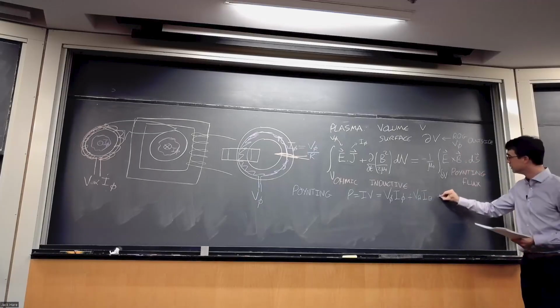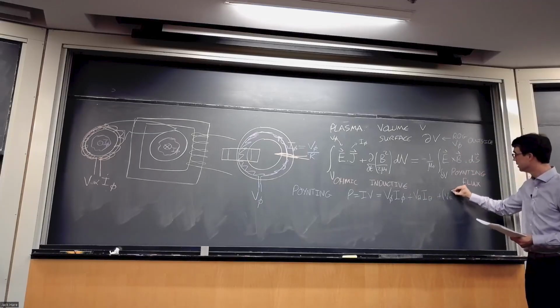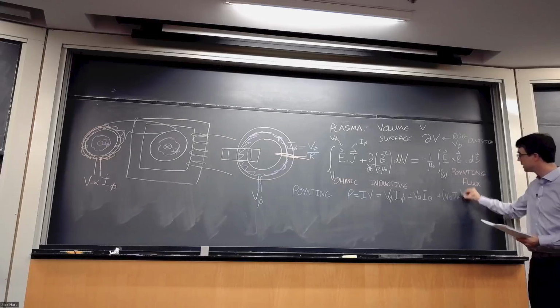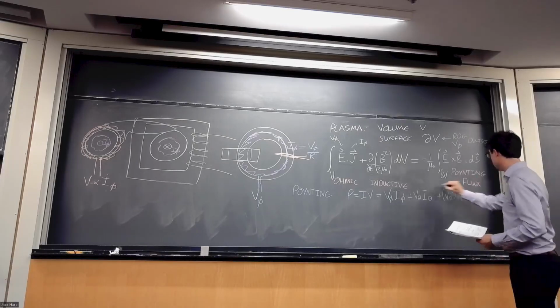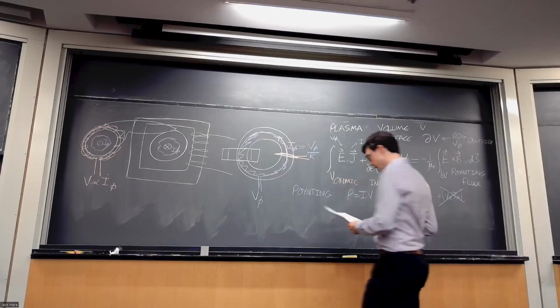There's unlikely to be a radial component of this, and that's because it's pretty hard to arrange for currents to go radially outwards because you violate the divergence theorem. So let's get rid of that.